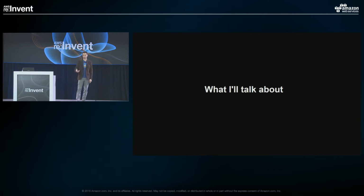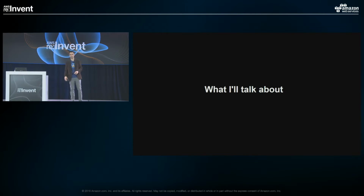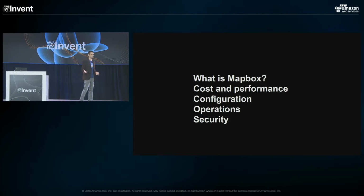So a little bit about this talk. That title was really long. What is the talk actually about? So we use CloudFront, Route 53, and the AWS WAF quite a bit. And the talk is really about not how we configure every single detail about these services, but more about how we think about their use, how we analyze and reanalyze how we're using them, in order to move our business forward and also do it in a way that's improving reliability and performance and being efficient about cost.